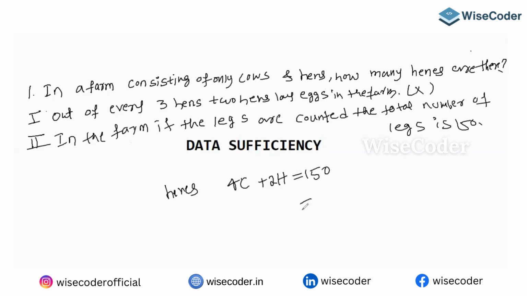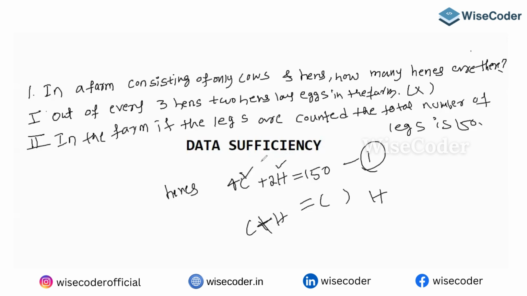With one single equation, how are we going to find h? If you don't know c, you would need another equation, c plus h is equal to something, so that you can solve these two equations and end up with your answer. But you don't know this. So you can figure it out.